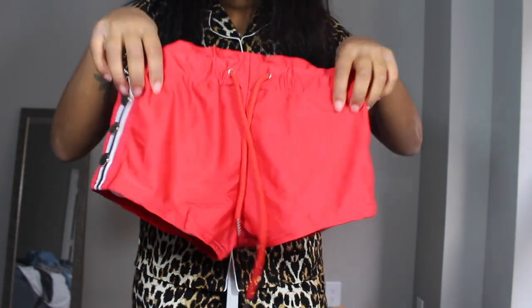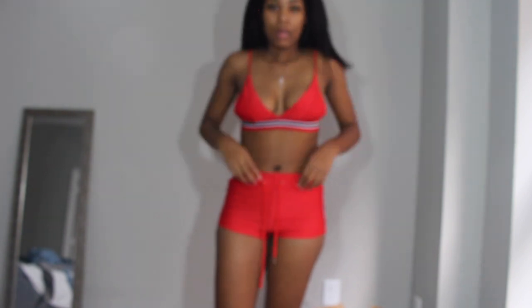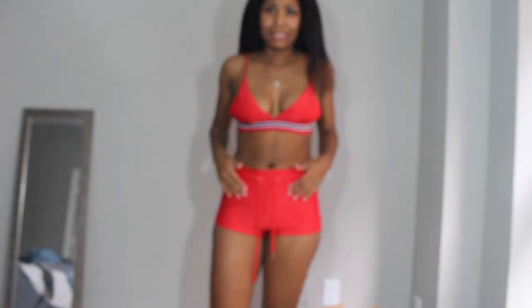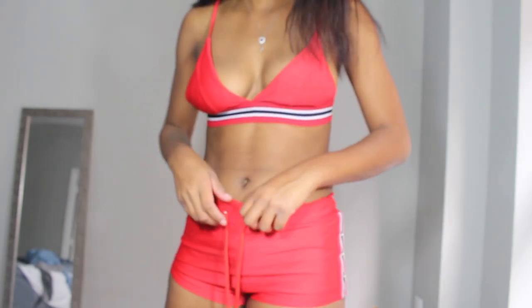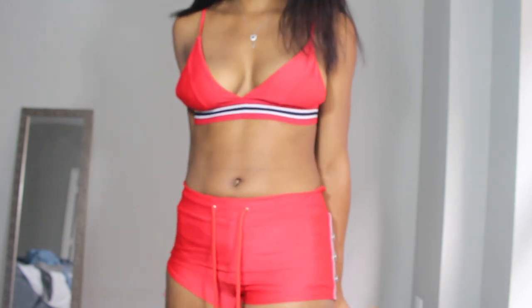So they're just shorts, so I can't wear it. So let me go try this on. I'll be back. Okay, so here's the bikini. The bottoms, not these, the other part, this part, too little for me. I just put them on to show y'all that I had them on, but I'll probably just throw them away or something. I can't fit those. But I'm not showing y'all my butt, but here is the swimsuit.